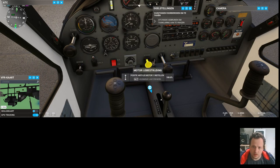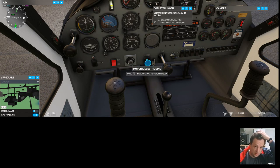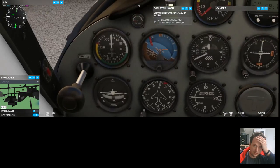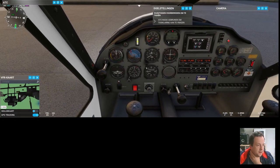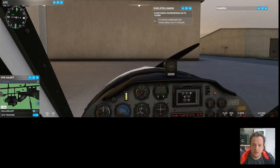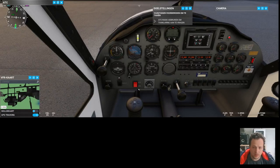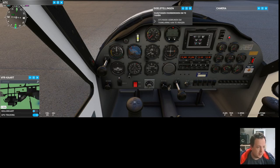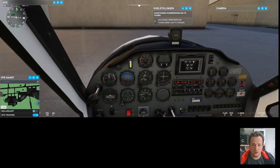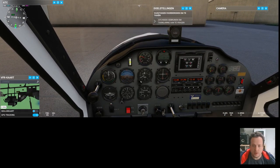Throttle should be opened slightly. Carb heat is cold. Where is your carb heat? That's 100% — so that's cold. Choke: I don't think this virtual machine has a choke, let's just assume it doesn't. But anyway, the choke should be fully open because it's a cold engine. Everybody clear — prop. The master switch is on, strobe lights are on. Ignition switch is going to go to both. We're going to start. The engine is on — this one's coming into vacuum, that's good.